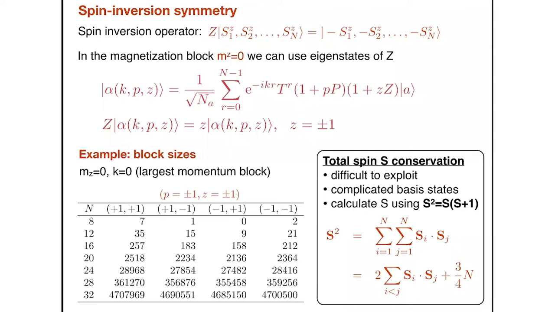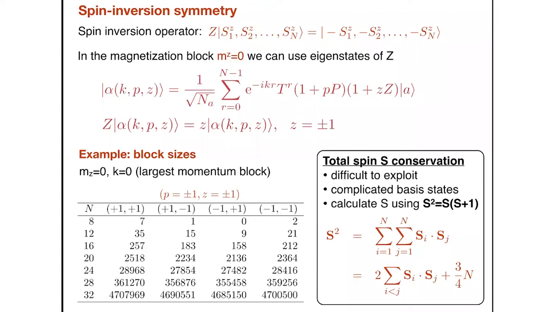So then we compute the matrix for S squared, which is done exactly in the same way as I explained for the Hamiltonian. You have your momentum states, whatever, just compute the matrix elements. It's just like a Heisenberg interaction with long range interactions, all to all, that's what the total spin can be written as. And the i equals j term just gives a constant. So I will show an example of that as an observable when I talk about the next topic.